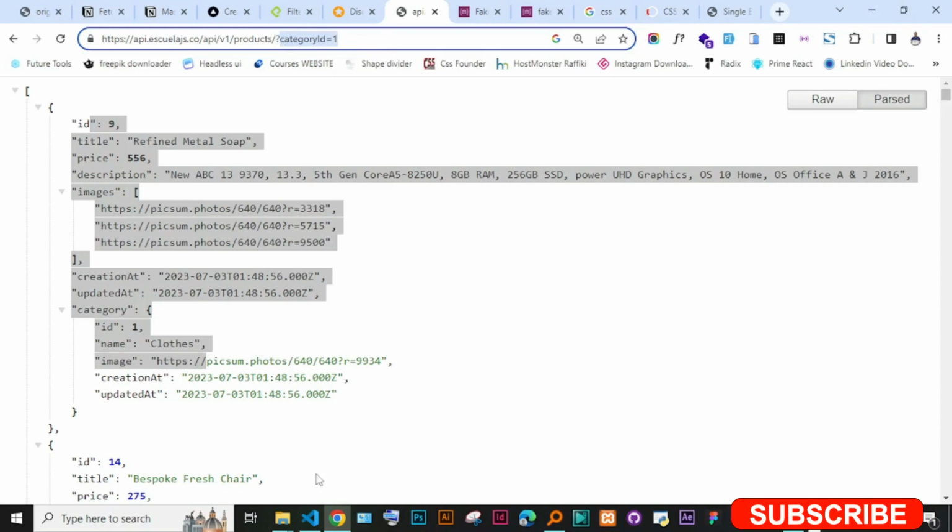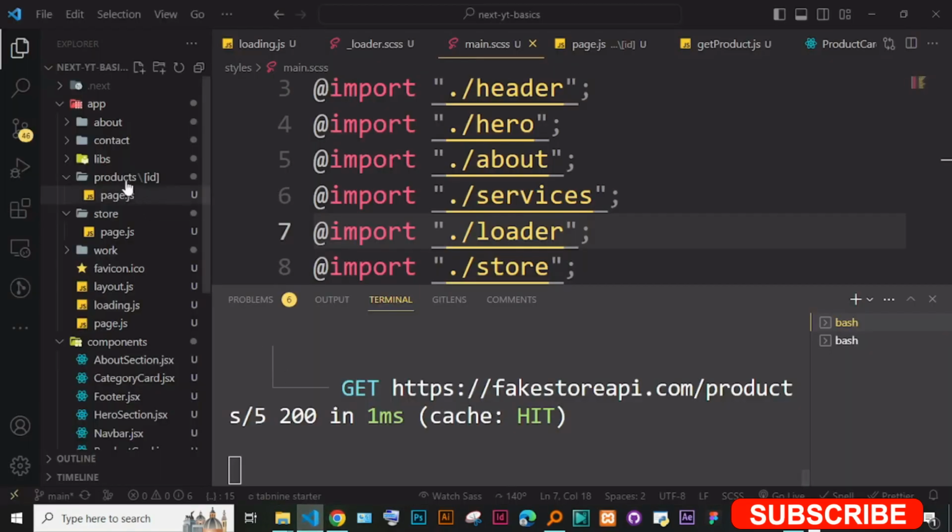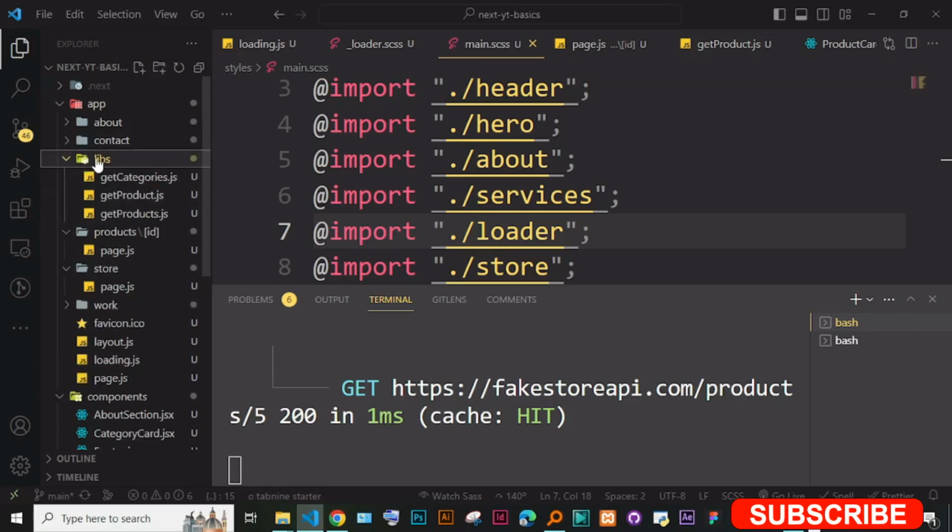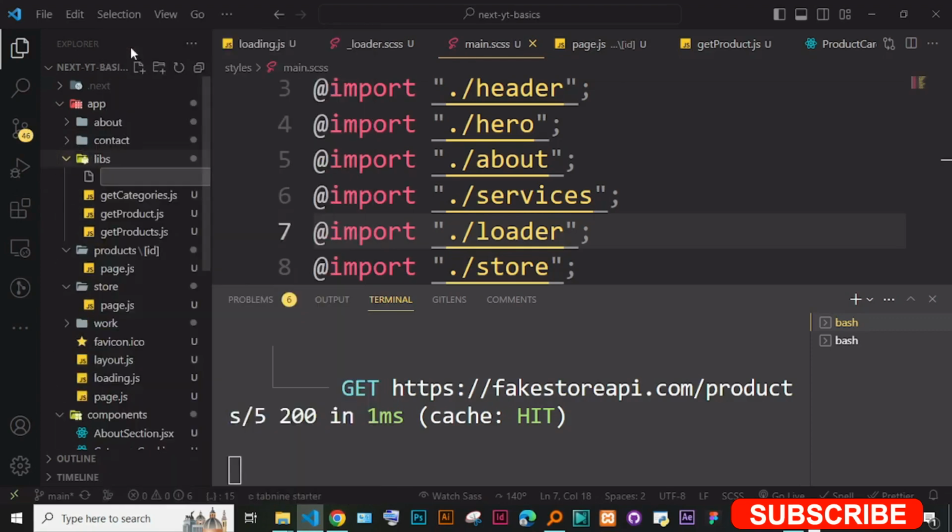So the first thing you are going to do is fetch that data. Go to the libs folder and create another file called get products by category.js.